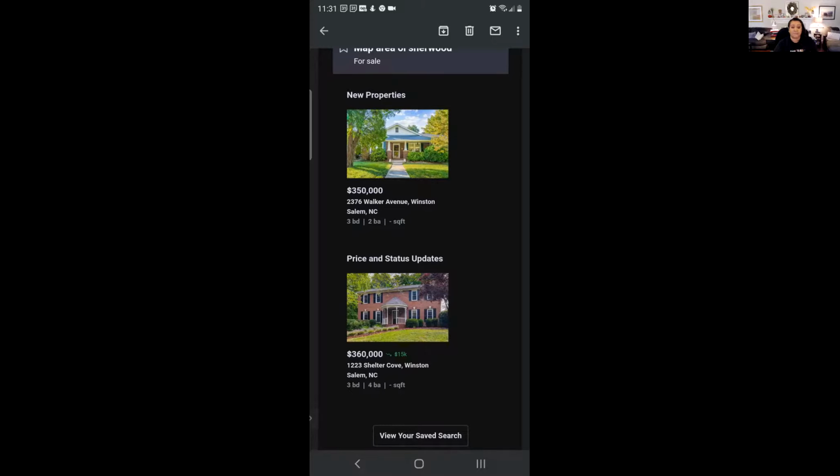You can set up saved searches for them. They can set up saved searches for themselves. We cannot yet draw on our websites. Well, we can draw from our websites. We can't draw from Command when we're setting up the searches for other people. That's very close to getting released, but they can draw from their end.